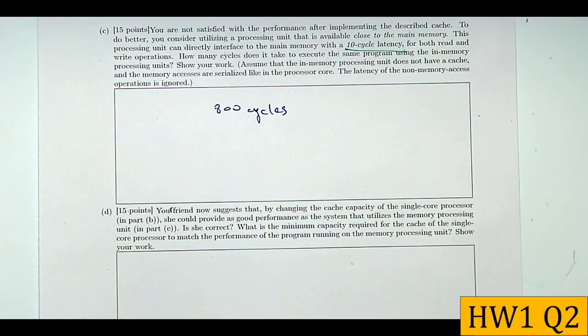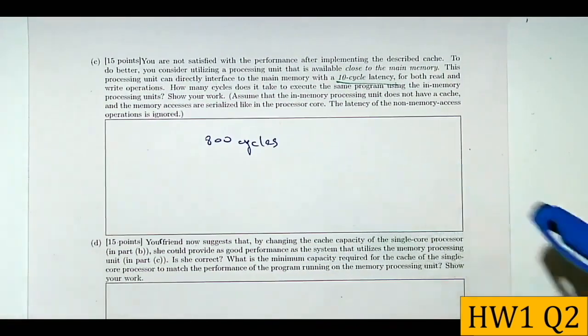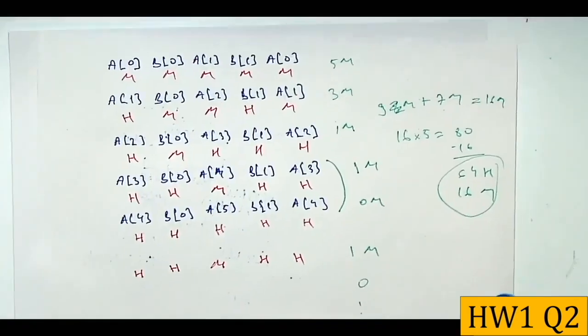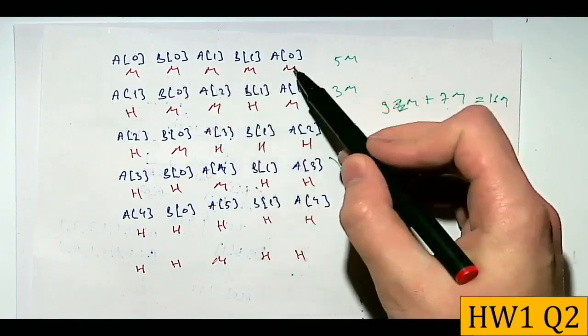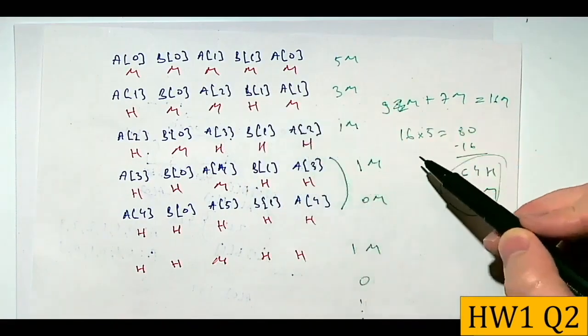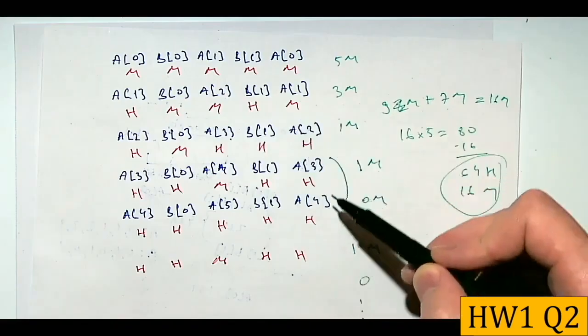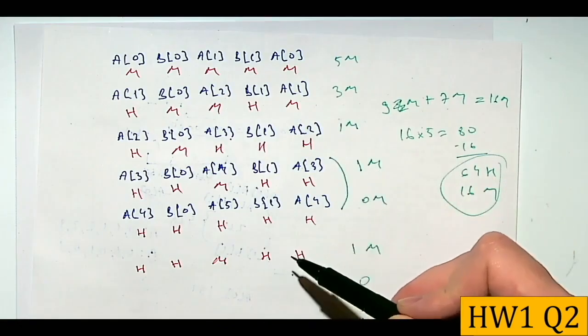So if you do the math, if you try to calculate the best case here, you will see that you cannot do better than this over here. So basically what will happen is, by just increasing the cache size, you'll only be able to turn those misses here to hits, right? But you will have the rest of the misses here, which are the compulsory misses.